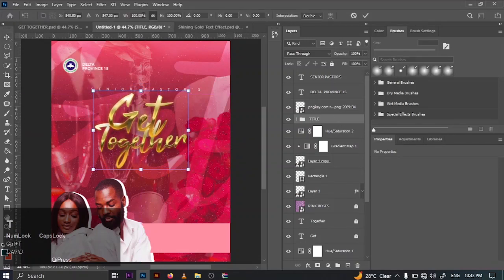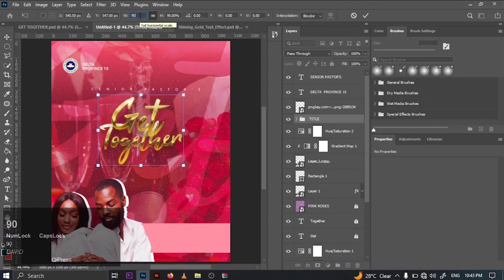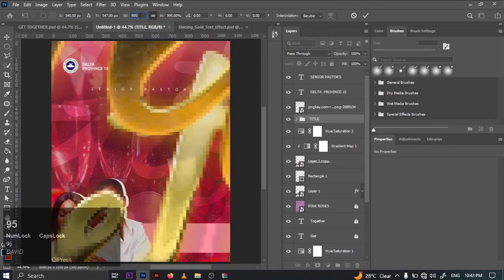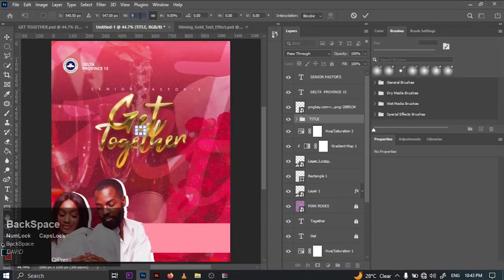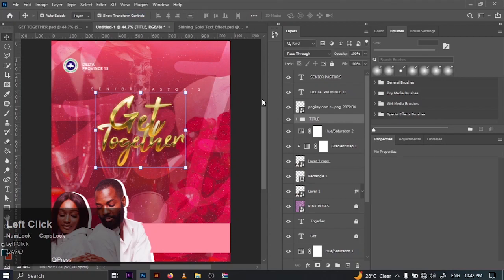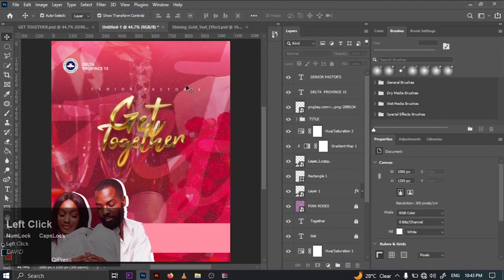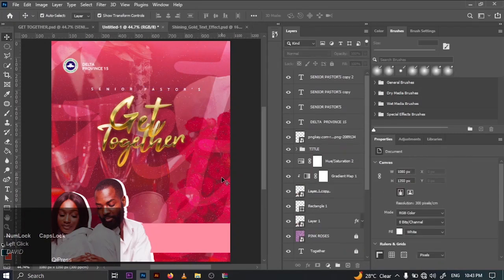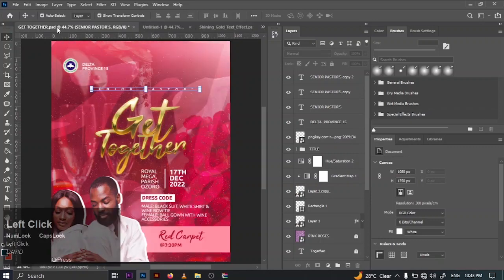Then I'll change the size to 95 instead. Alright. Okay. Then I will duplicate this one again to make it pop out. Alright. See, we're almost done with this design.